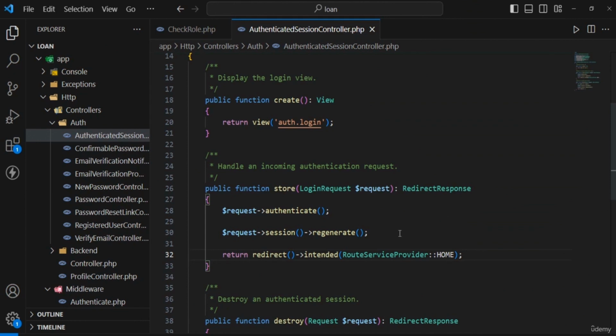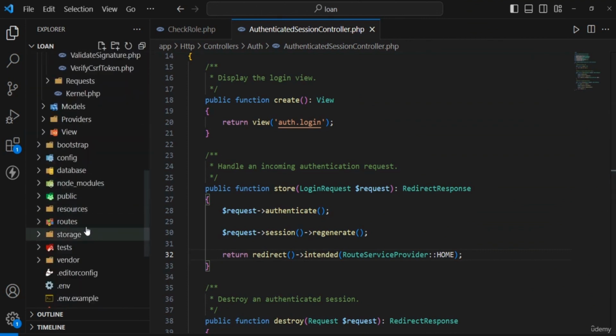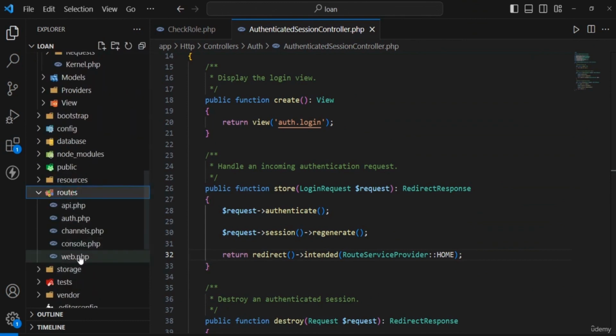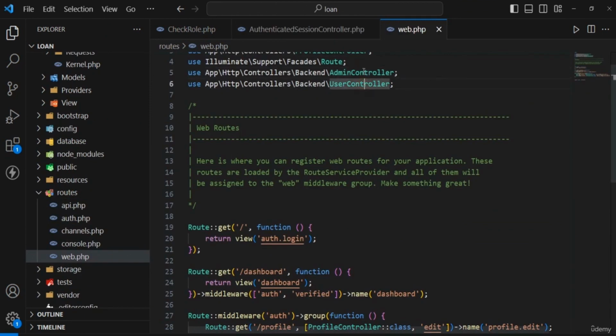So now what we have to do first is create routes for the admin and the user as well. To do that, we have to go to web.php. It's inside routes, the web route. We already included these two items, that is admin and controller.